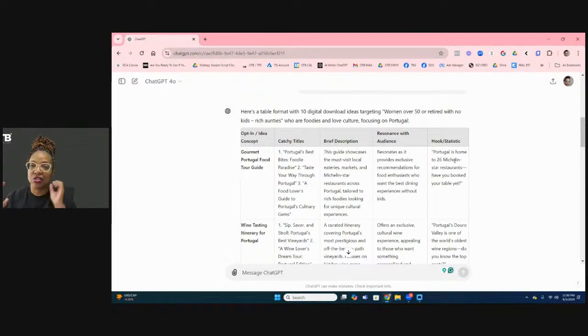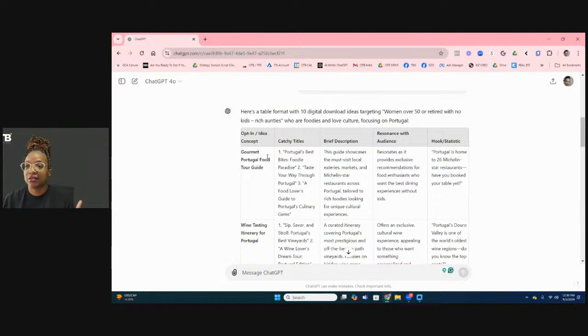I like to use stats or quotes on sales pages, on the cover or the first page of an opt-in offer or something like that. This hook and statistical information is something I just added to the prompt this morning.